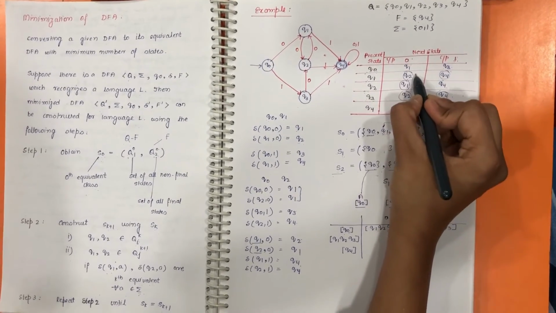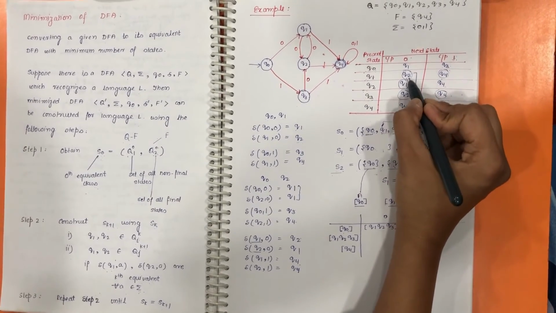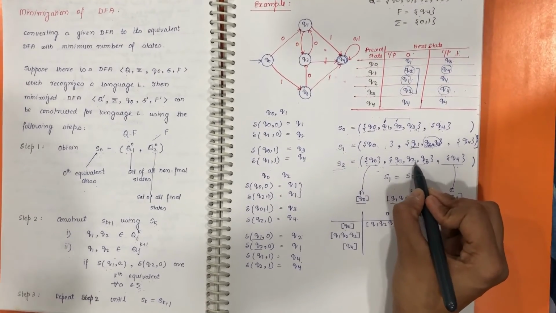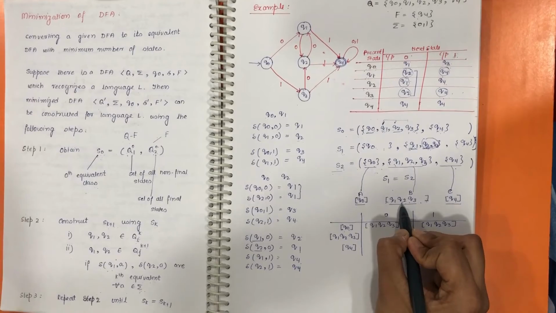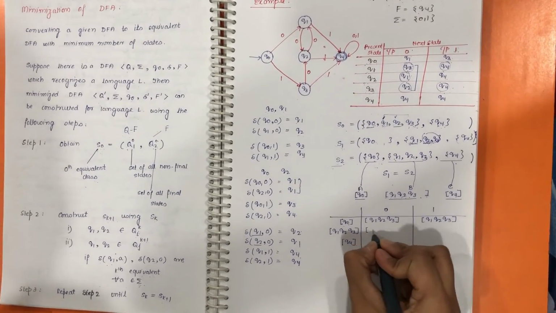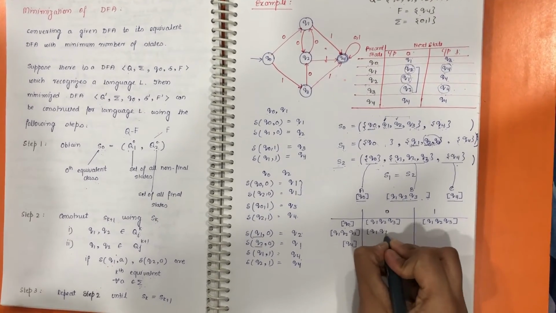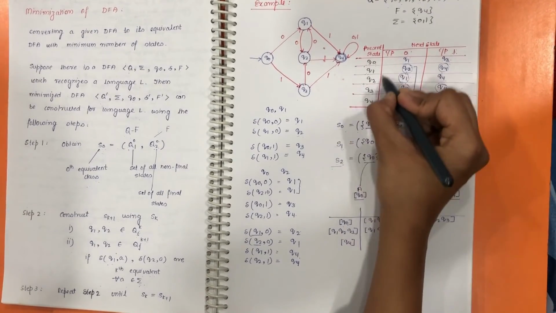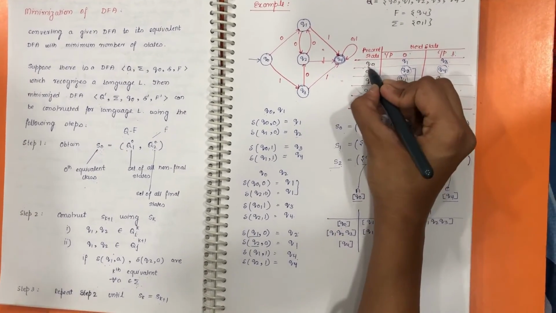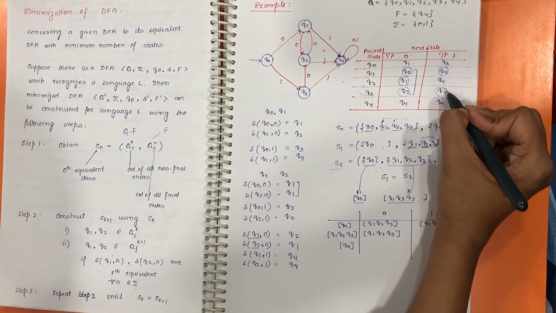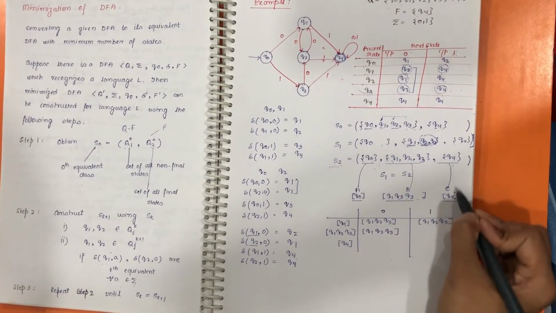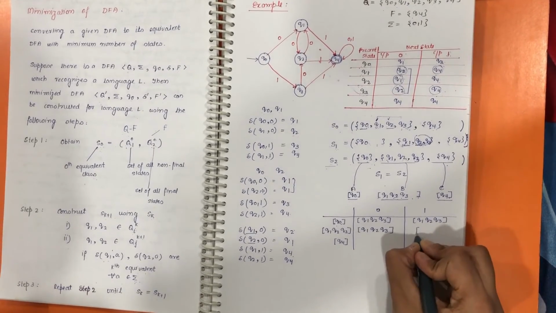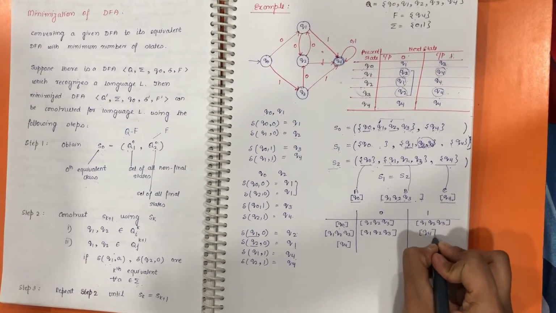Now we'll see the state Q1, Q2, Q3. For input symbol 0, the next states are Q1 and Q2. Q1 and Q2 are lying in this set and the name corresponding to this set is this one. So here we will write Q1, Q2 and Q3. Now again for this group of states, for input symbol 1 the next state is Q4, and Q4 is lying in this set; the name corresponding to this set is Q4. So here we will write Q4.